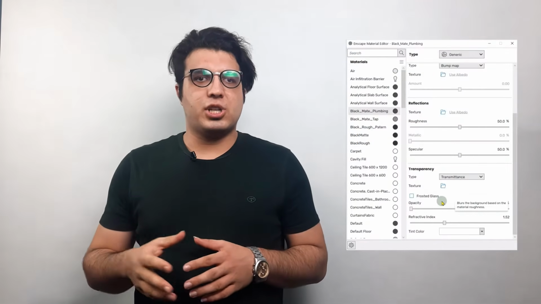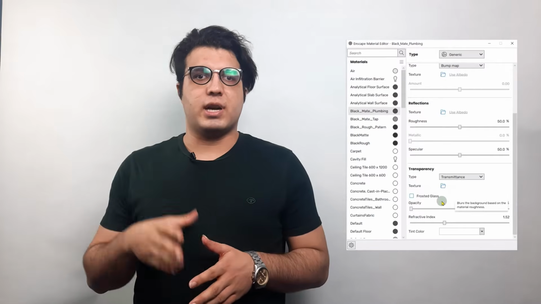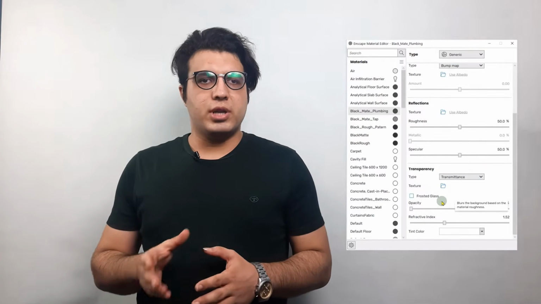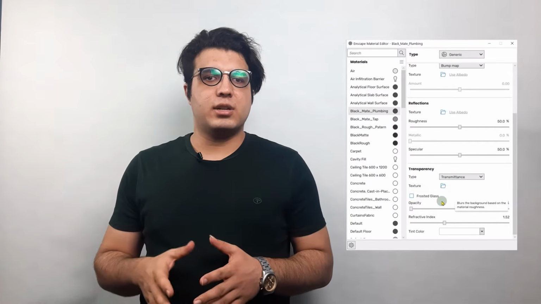Material Editor tool is a new feature in Enscape 3.1 in our Revit project, and it will unlock many potential for our material creation in Revit and rendering them with the Enscape plugin.